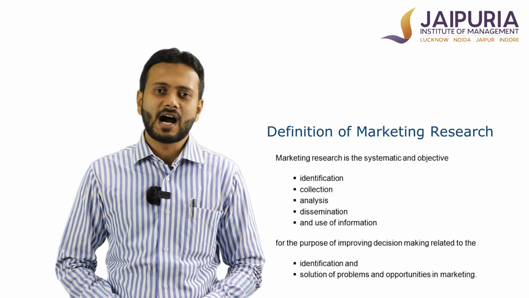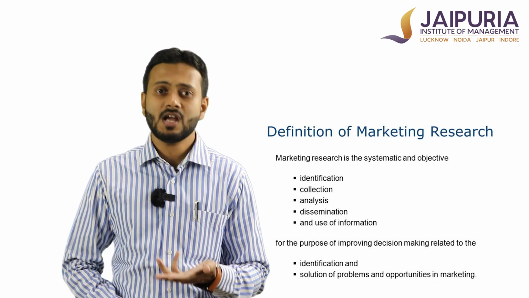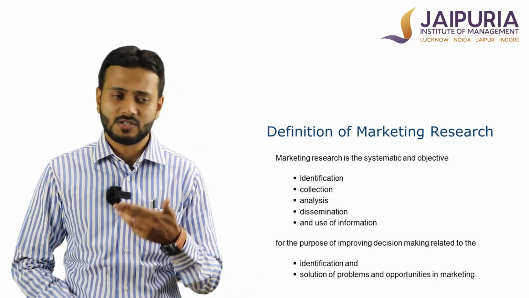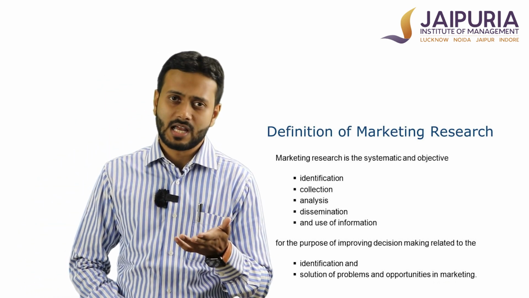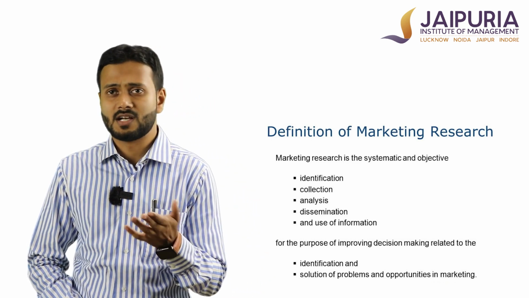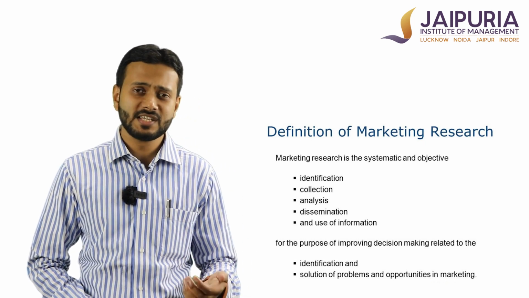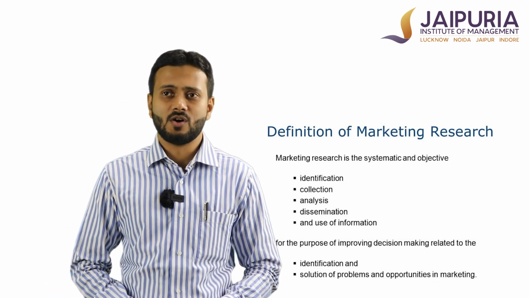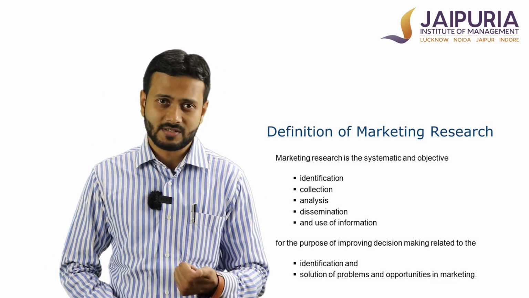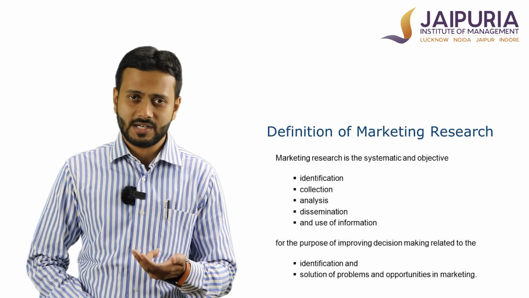So basically, in the identification step, we are going to identify the critical causes of the underlying factor. For example, if your sales is dipping, if your product is not selling, what are the things that are related to it or causing that particular phenomenon. In the second step, which is related to the collection of data, it could be in the form of quantitative data or qualitative data.